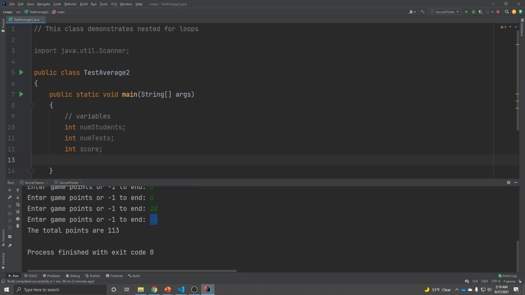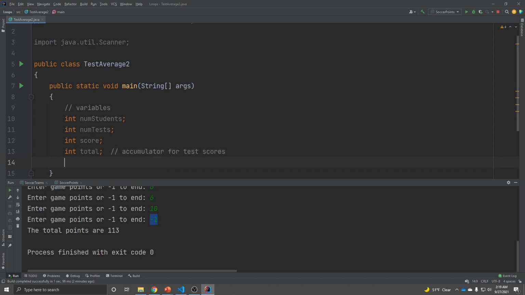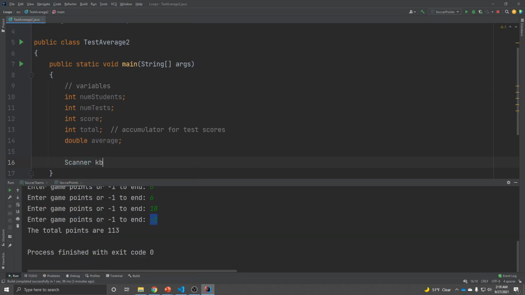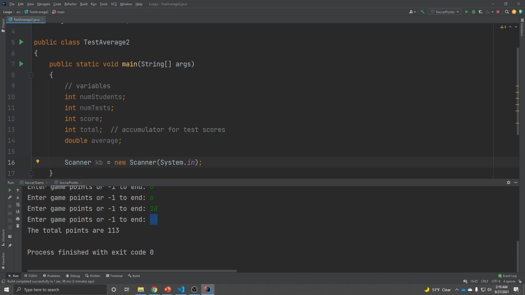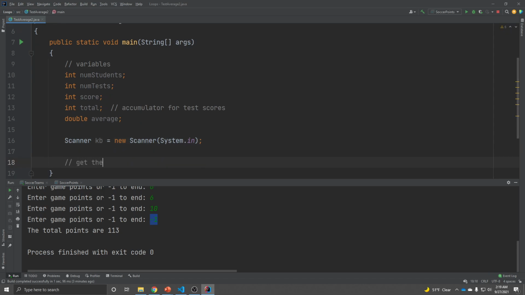What's the score for the test? This is my accumulator. And this will be my average test score. I'm going to set up my scanner, link it to the keyboard. Here I'm going to get the number of students.